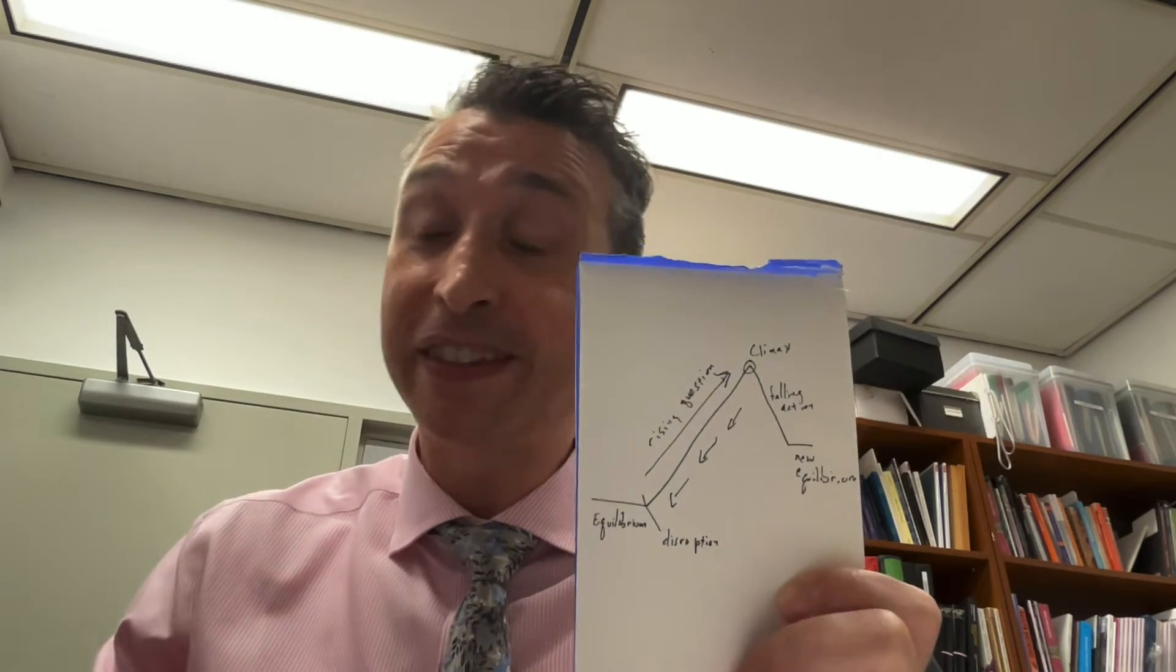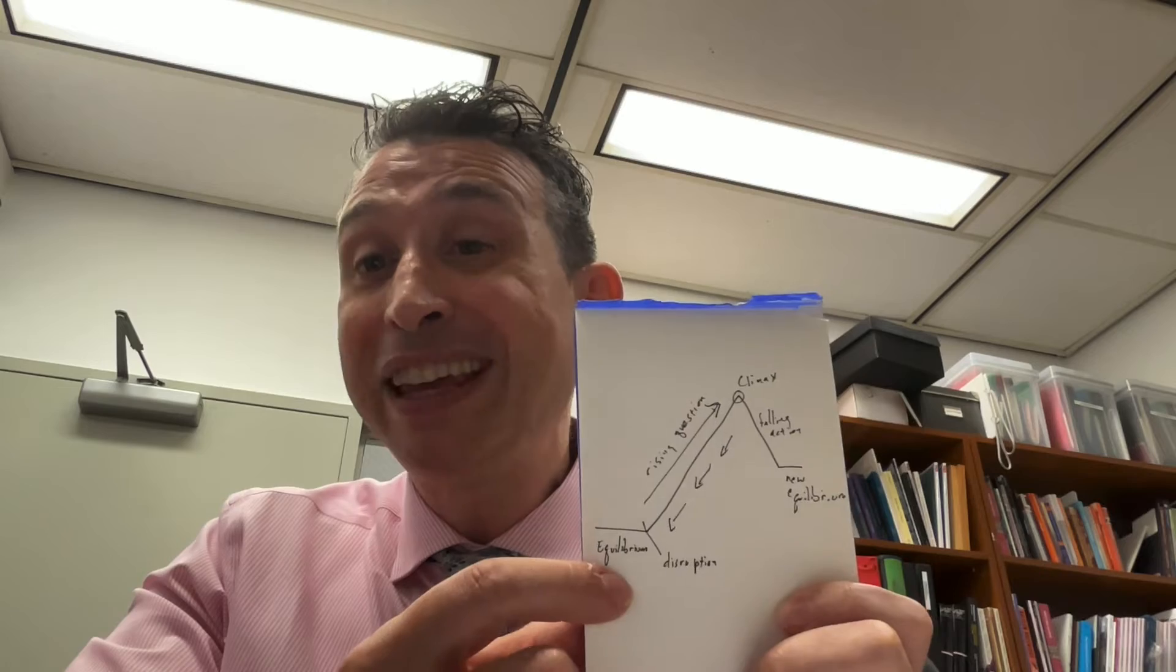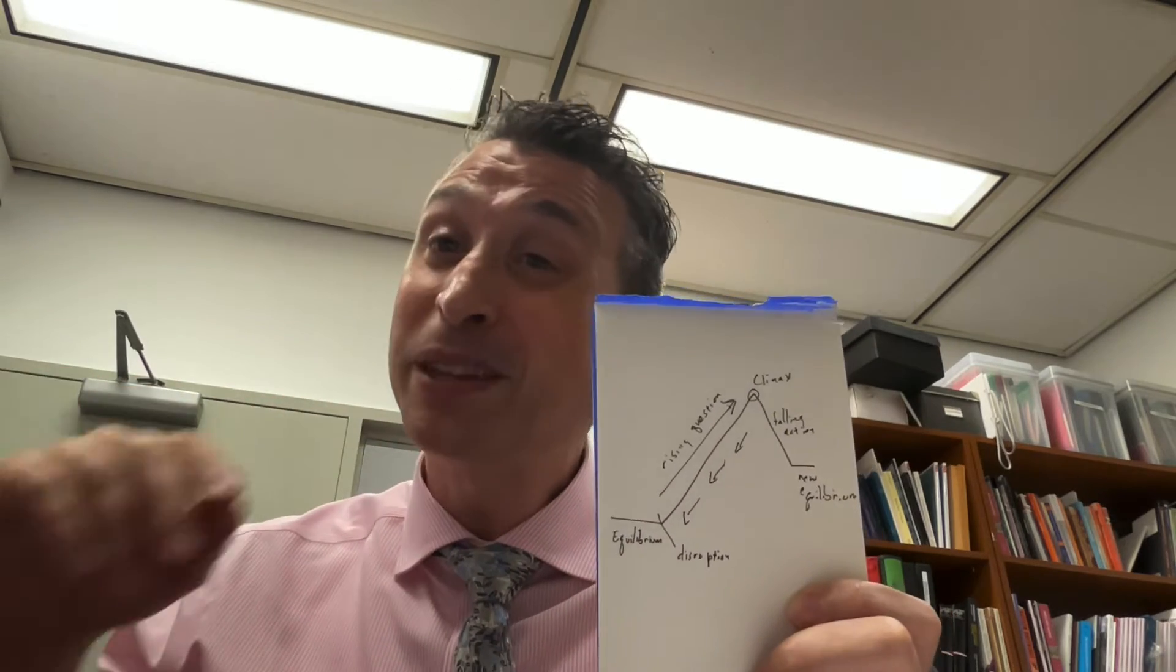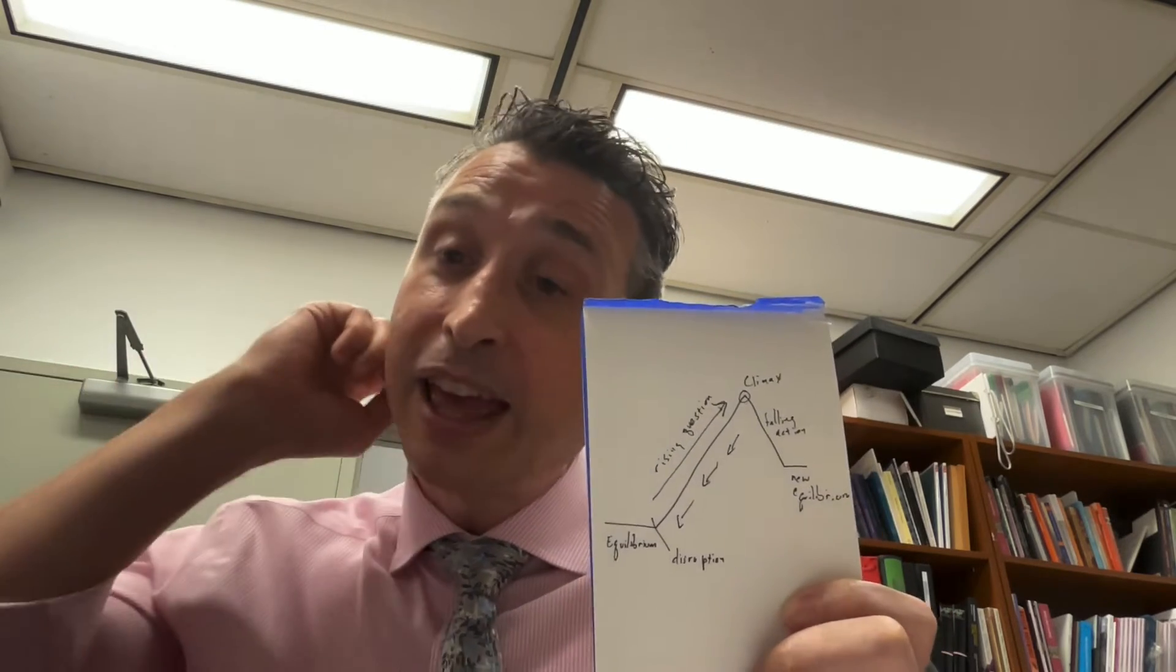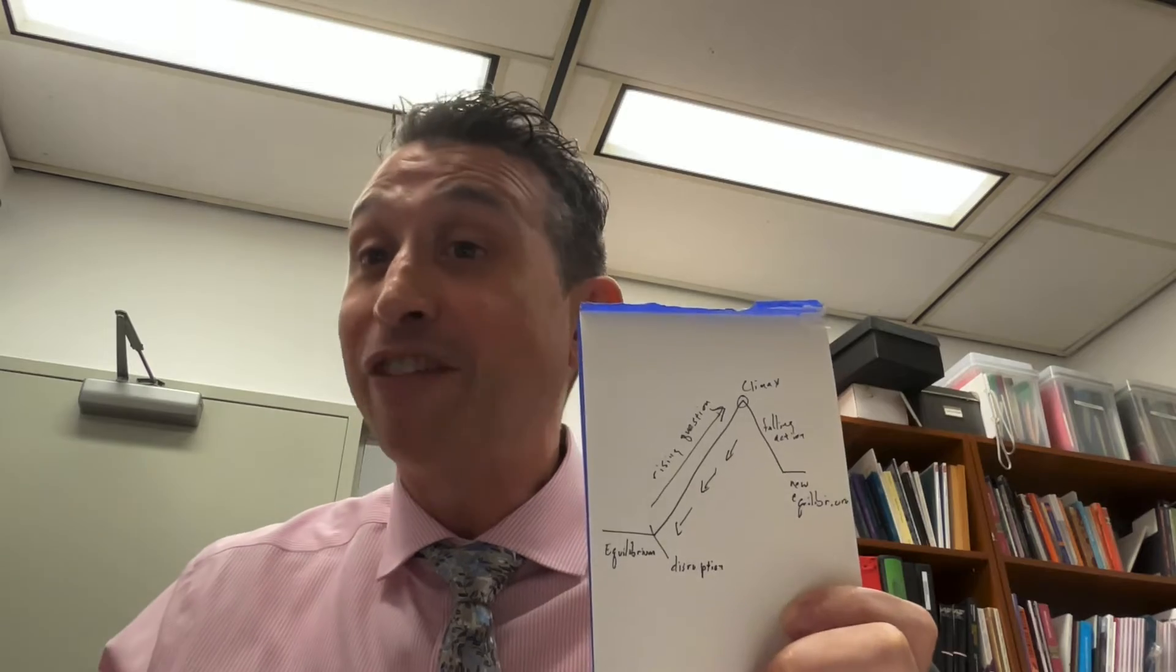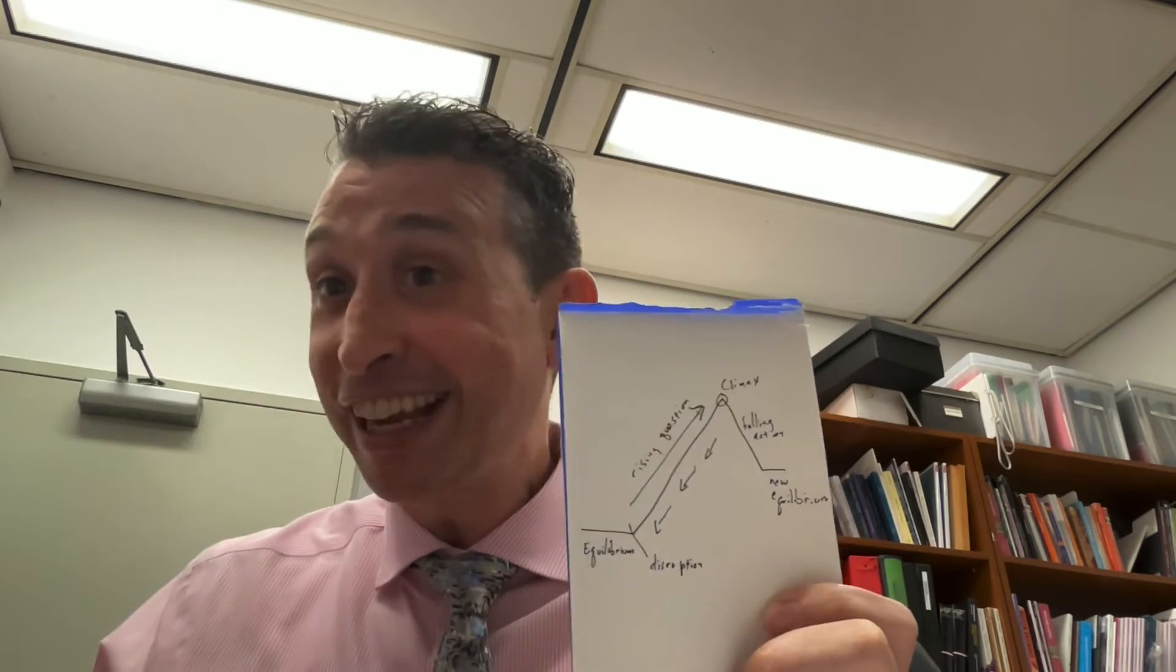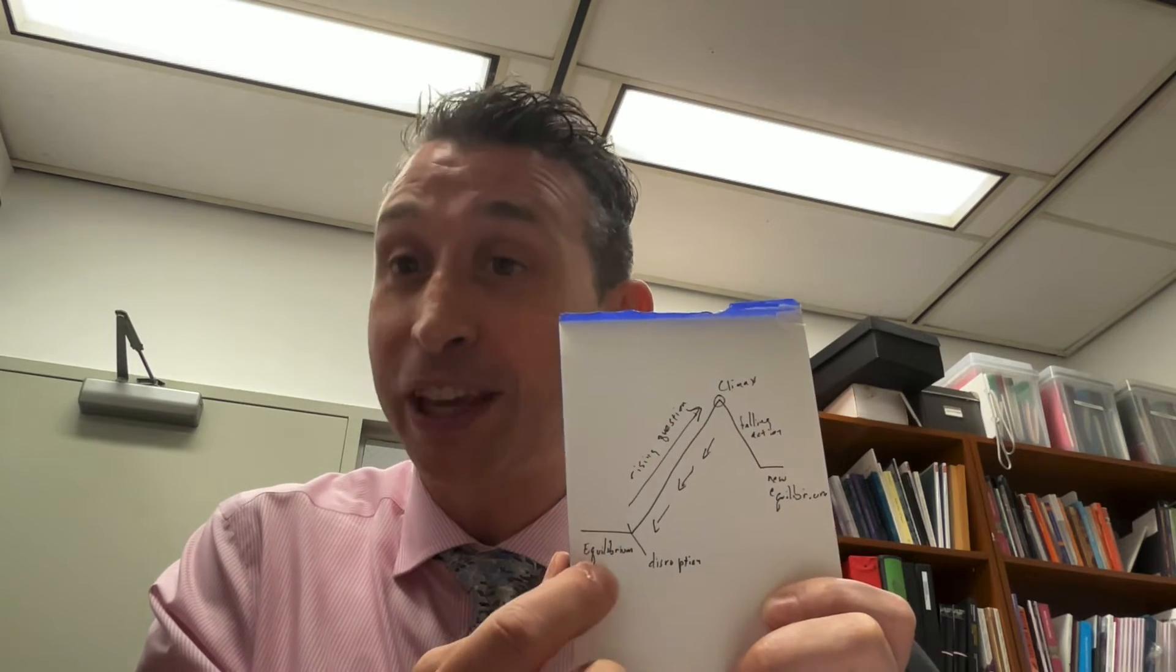So how does this fit the narrative arc? How can this help us think about the narrative arc? So first we have the equilibrium. We have a balance. We have something that's ongoing. Cinderella is treated badly by her stepmother and her stepsisters every day. Monday, Tuesday, Wednesday, Thursday, Friday, Saturday, Sunday, she's treated badly. It's an ongoing state of affairs. That's the equilibrium.